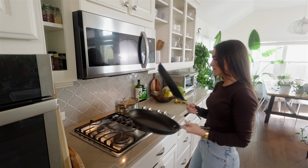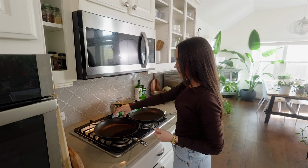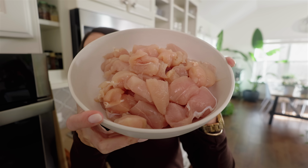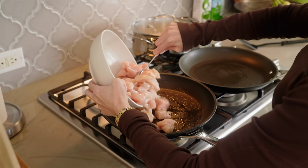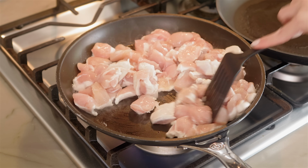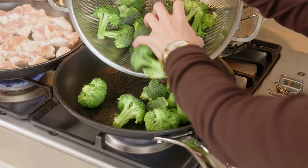Now I'm getting 2 pans heated on the stove with the rice, spraying a bit of cooking oil into each one, and I've got about 800 grams of chicken breast meat here chopped into pieces, adding that to the one pan and just tossing it around a bit. To the other pan, I'm adding the broccoli, about 300 to 400 grams.